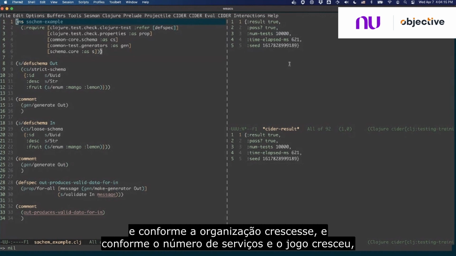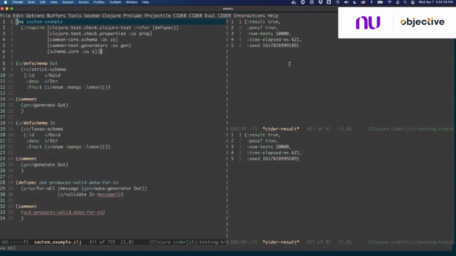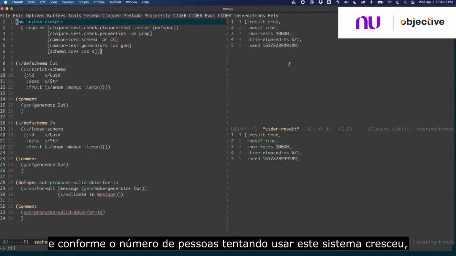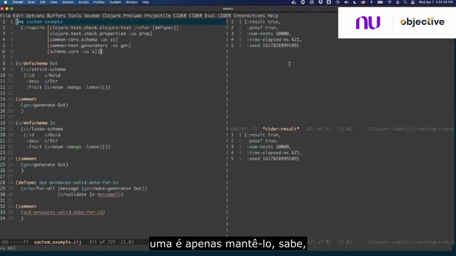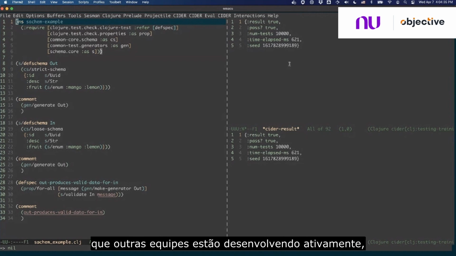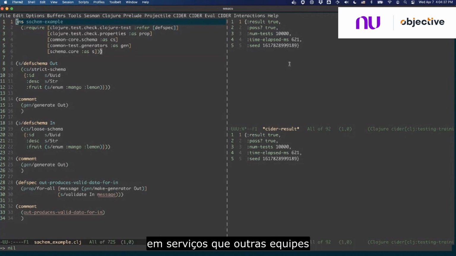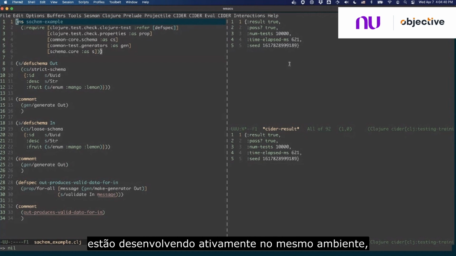As the organization grew, and as the number of services in play grew, and as the number of people trying to use this system grew, it just became not workable for a variety of reasons. One is just maintaining it. If you're relying on services that other teams are actively developing in the same environment, they might break you and you don't know why.